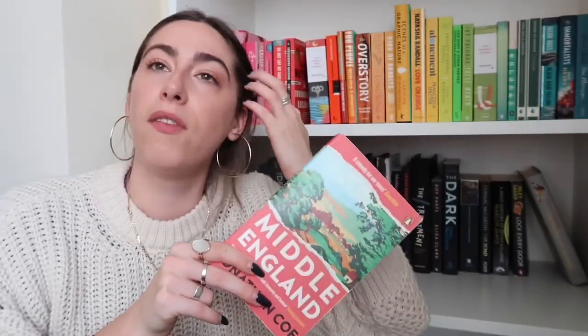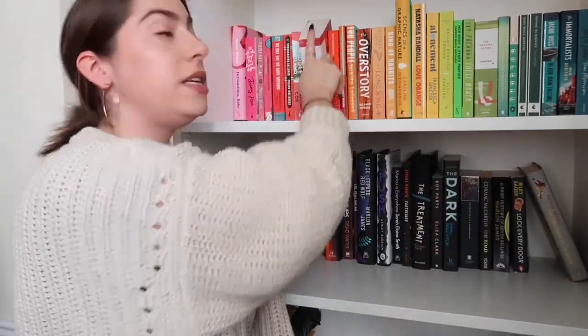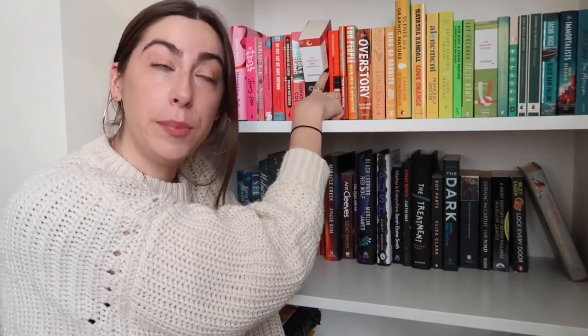Then I have Middle England and I just don't know if I'll ever read this. I bought it to take on holiday in 2019. I didn't realise it was part of the Rotter's Club series, which I hadn't previously read, but people say you can read it as a standalone. Alex read it before me and was like 'it's not very good,' which put me off it, but then it was shortlisted for the Costa Prize and won one of the categories. It's really hard when you're on holiday and someone says 'I wouldn't bother with it.' Then I have The Wind-Up Bird Chronicle by Murakami, which I talked about in my big books video. Then Exit Management by Naomi Booth — why haven't I read this yet? I was so excited for this book.